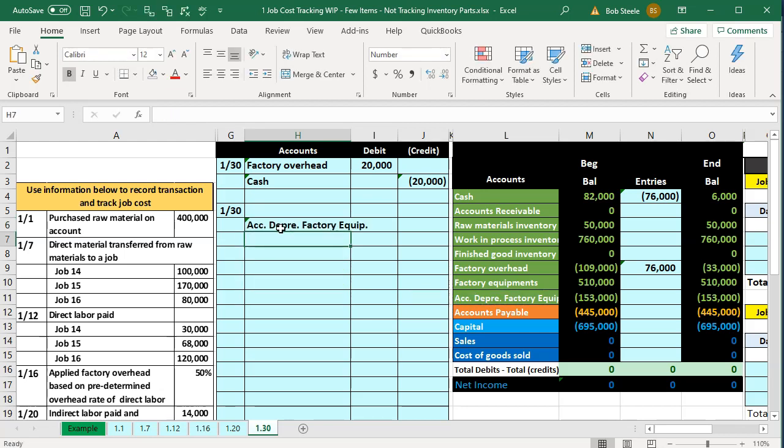This is the allocation of the cost of equipment over the time period it's consumed. But as we're consuming the equipment, we're not using it during that time period in order to generate revenue, but to make stuff, and therefore we should be applying them to the job. So we would put it in the work in process, you would think, but we don't know which job, and therefore the debit's going to go to the factory overhead, and we're going to have to allocate it in some way.